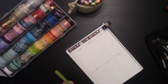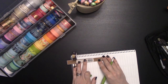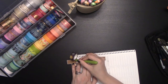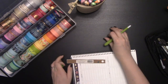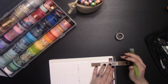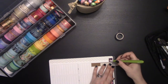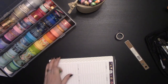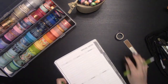Grab my slice tool, my ruler. I'm lining this up here with this edge. And those of you guys that have seen me do these other videos know exactly we're gonna cut through it. Slice tool three times, flip it around, do the exact same thing here. Line it up. Pull it off. I'm covering this up because I don't want to see where it says special date. So this is just my future log.